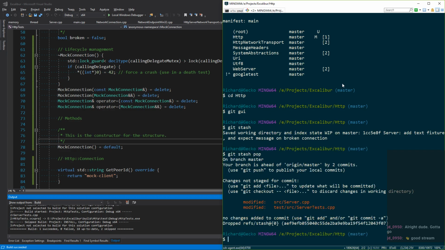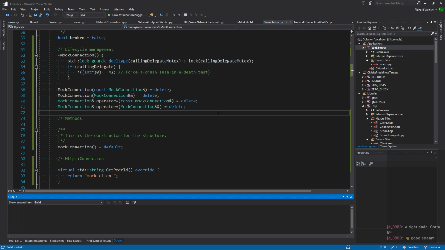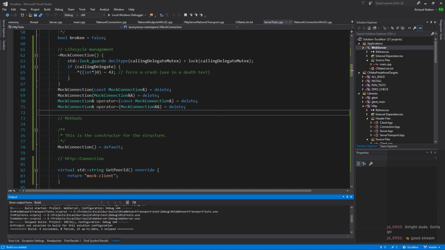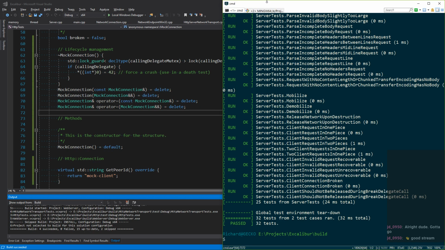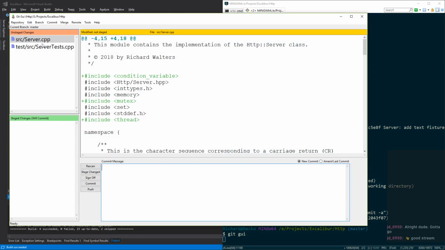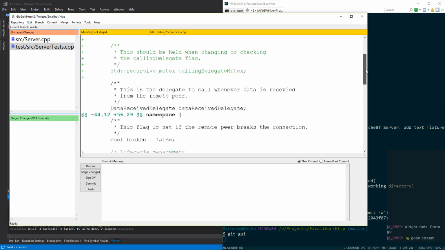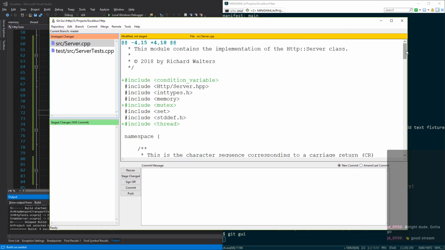Pull the fix in, that should make our test pass. There we go. All of that test framework there just to catch a deadlock.